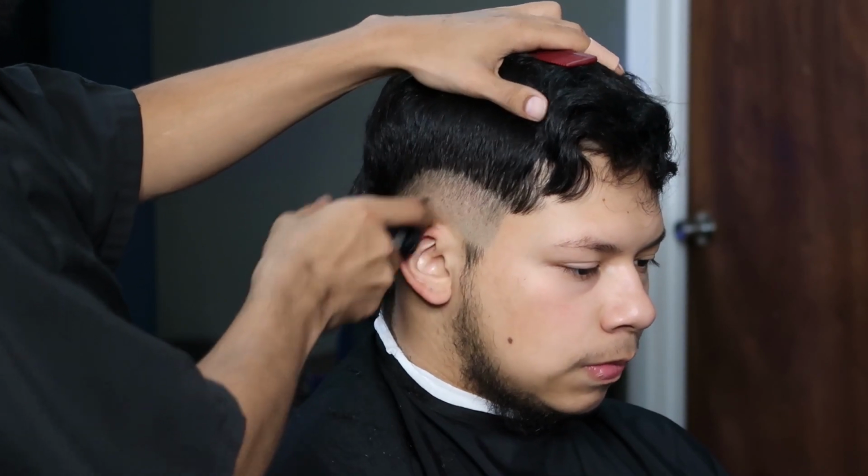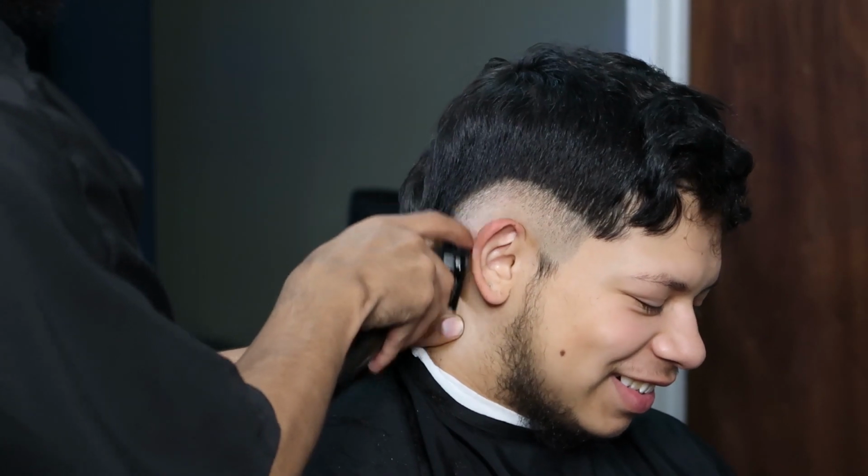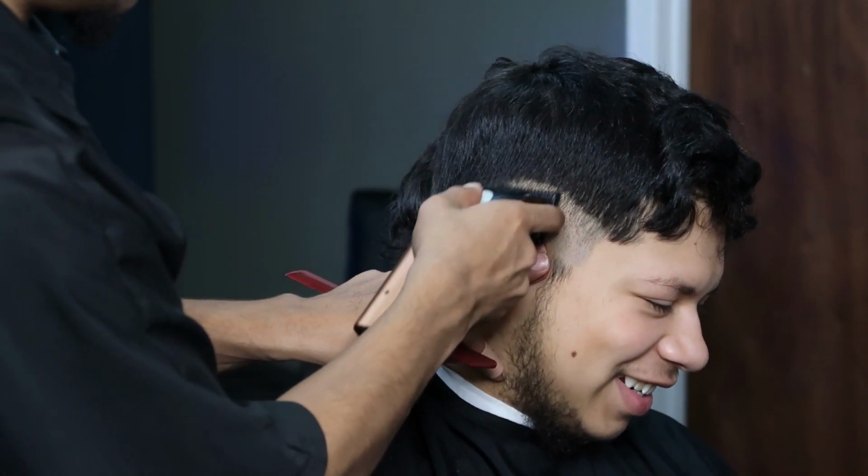Now that we're done softening up the line with the one guard, we can move on to the half guard and erase the line completely. Remember to follow the same shape.